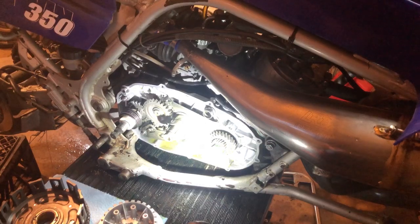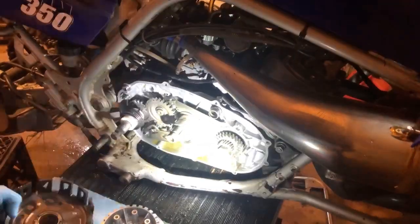So we're just going to slam them back in. It was grabbing good on the last clutch, and this is just an OEM replacement. So pretty much, we're going to run the stock springs again, and I wanted to do that just because I like to feel the clutch with the OEM style springs.